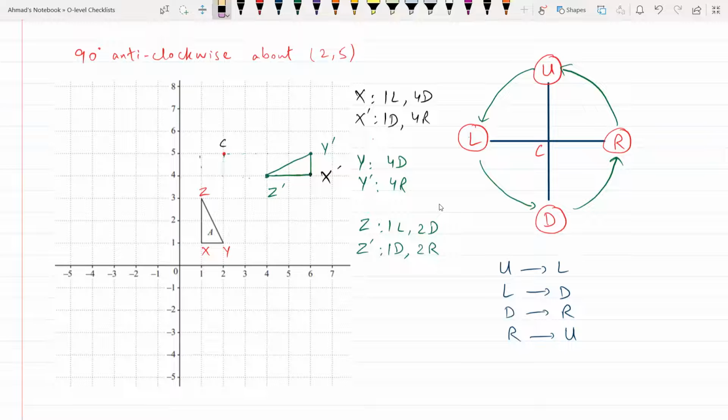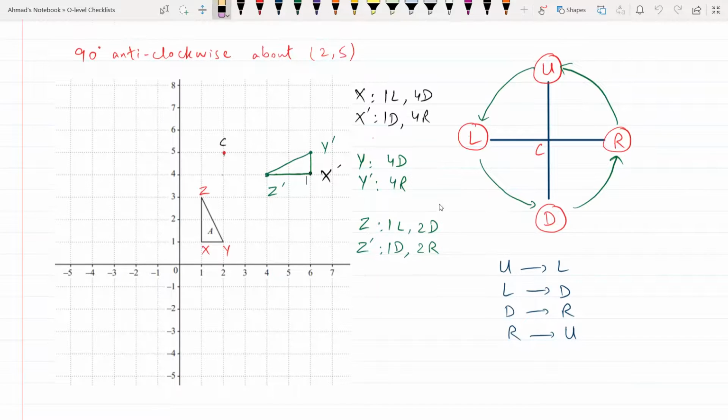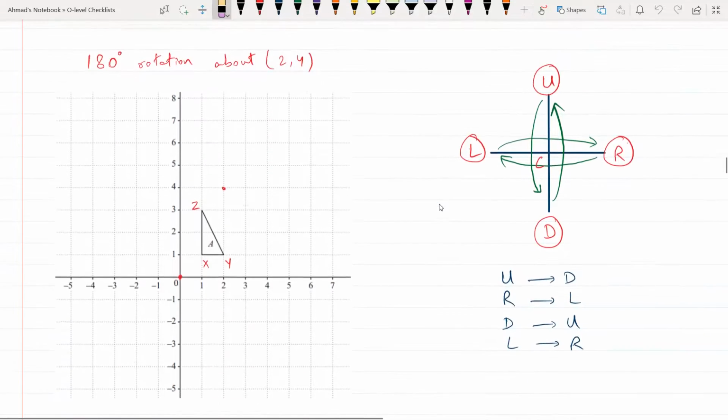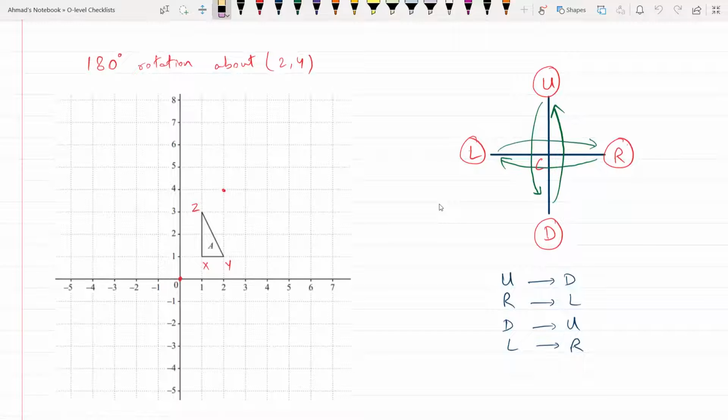Okay, so that's how you can think about this, and you can do this for any center of rotation. Center से आपने देखना है आप किस तरह से उन पॉइंट से पहुंच सकते हो और वो कैसे चेंज हो जाएंगे after that rotation. All right, I hope that makes sense. Let's move on to 180 degrees rotation. What happens in that case? इसमें भी आप उसी तरह यूज कर सकते हो.